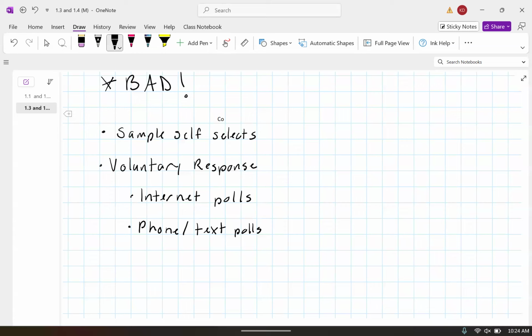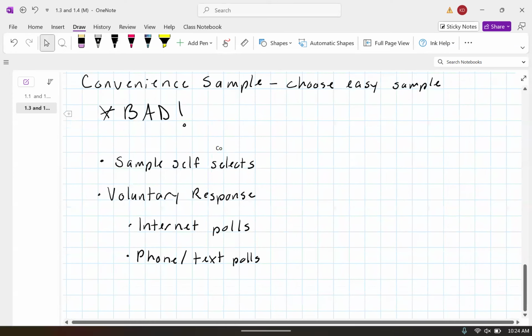Every election year, some random person leaves little papers with a QR code that you're supposed to scan around DMACC. Don't scan those, it's bad. But that's another voluntary response. Then you're not going to get people who are likely to be anybody. So you don't have a simple random sample there. Anytime you base your data on the voluntary response or the convenience sampling, you're not getting a good data set. You're getting a weird one at best.